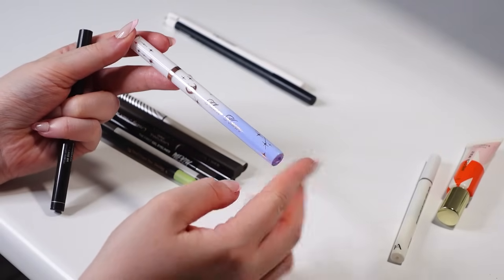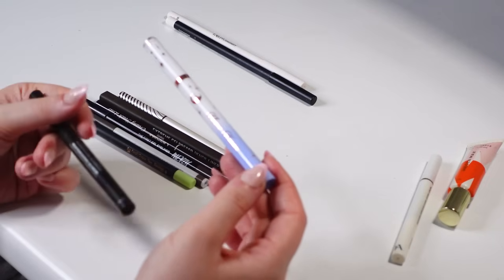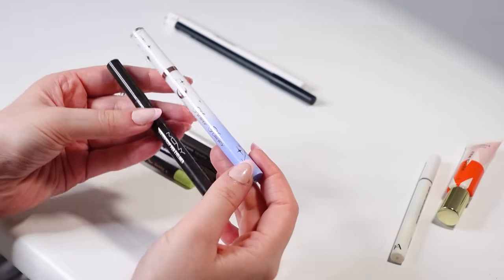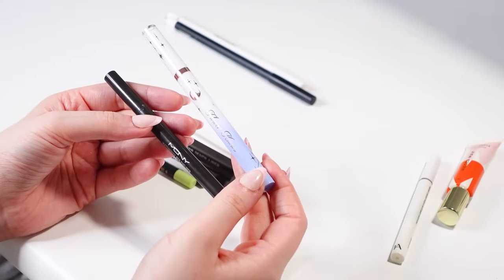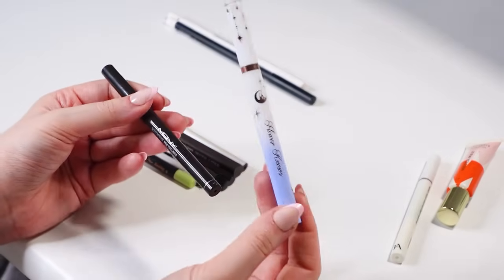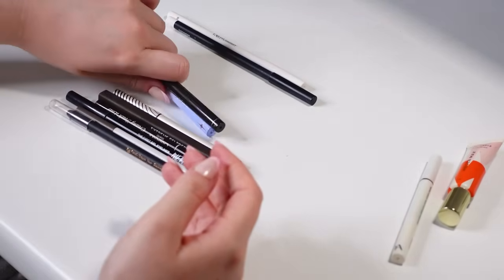They have it in black as well. And they also have a shimmery color, which I haven't tried, but I've been using this a lot. It's a little bit of a softer color and a little bit finer and a little bit less pigmented than the McQueen one. That one is more of a real liquid liner vibe, and this one is just a little bit more chill. Is that a good descriptor? This one's just a bit more chill. I don't know if that really helps, but these two are both great. These are my liquid liners as of recent.